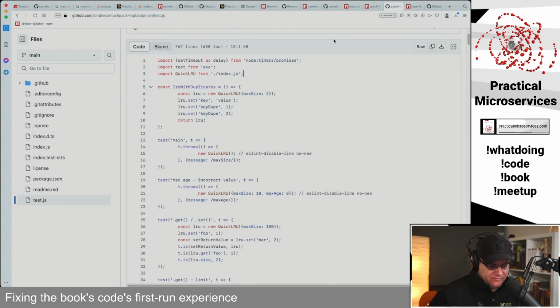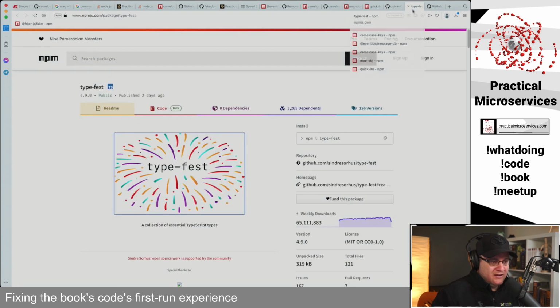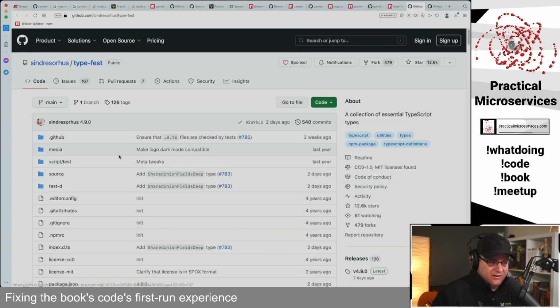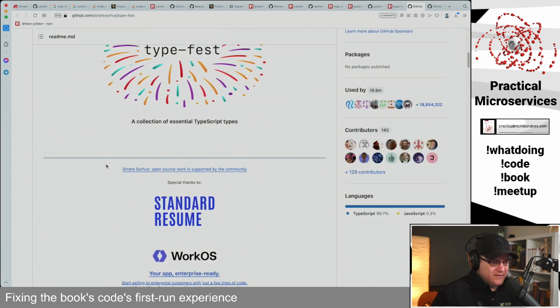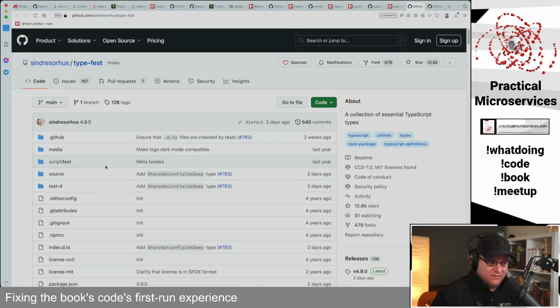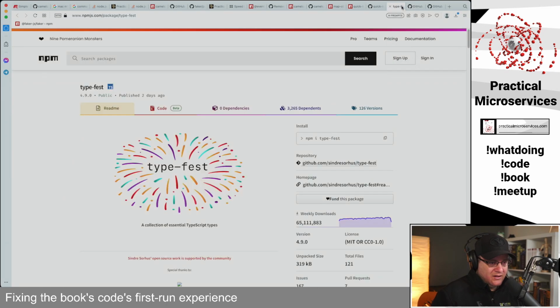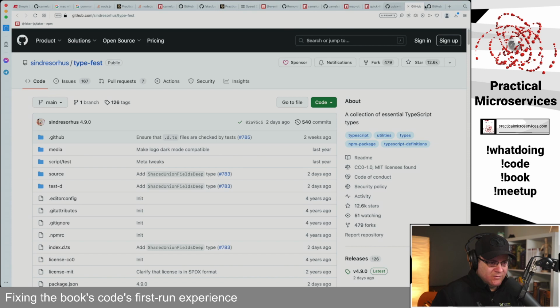All right, what I think is going to happen is I'll convert camel case keys. We'll just copy that code over. But as soon as it goes to require something from one of these other dependencies, it's going to run into their concerns. If all four of these are just single index files, then I'll just copy the four index files. Ooh, this one, type-fest. What is this? Collection of essential TypeScript types. So that one I can just do away with, probably because I'm not interested in supporting TypeScript.